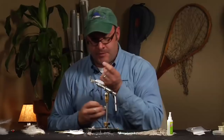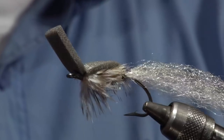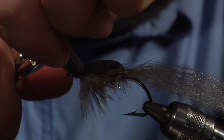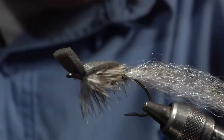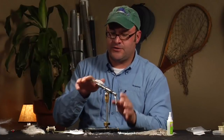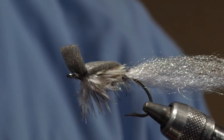Done with the thread. Now we're just going to trim this top of this gurgler. You don't want too much, about at least half the shank of the hook. But that nice foam lip, as you fish this fly, it's going to create a disturbance on the top of that water. Pop it for you. There's your gurgler.